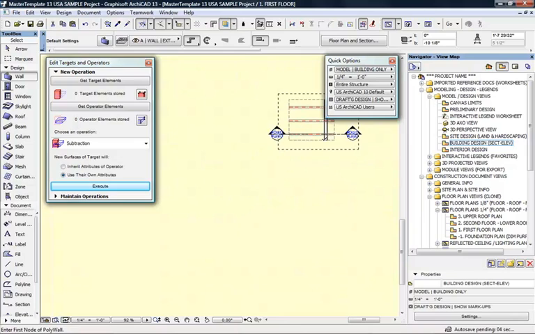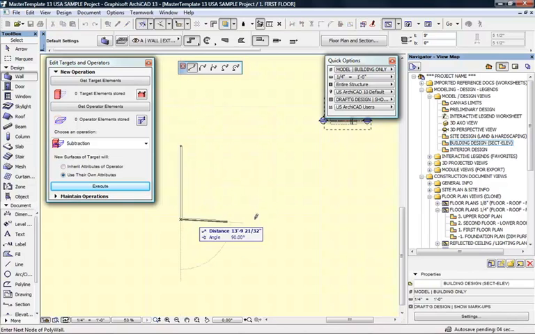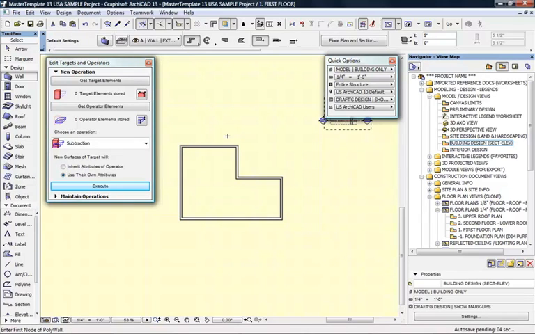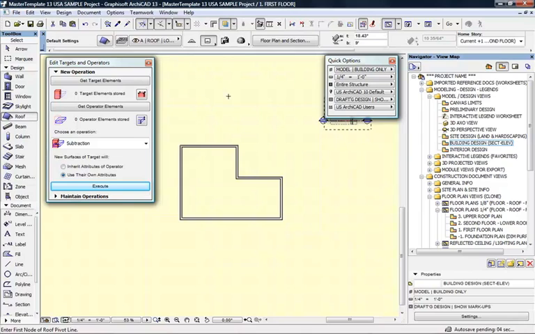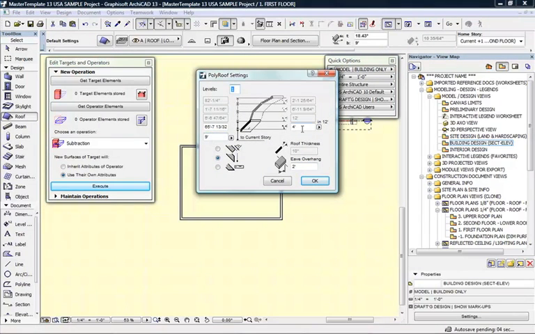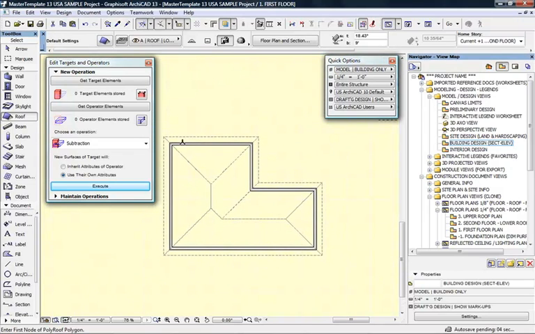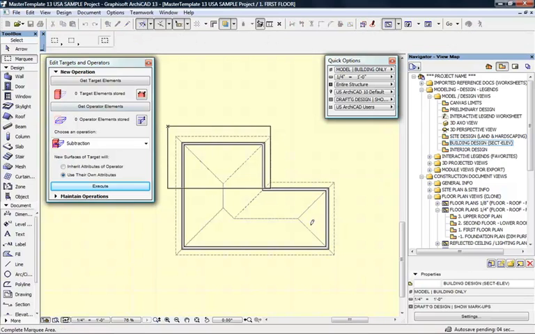So I'll go back and pick up the settings for the wall tool and just create a series of walls. So here's a simple building shape. I'll go to the roof tool and tell it to create a series of hip roofs on this at a 9 foot with 4 and 12, and let's say a 1 foot overhang. Now these are the original roofs, let's say. We'll just take a quick look to see what we've got.